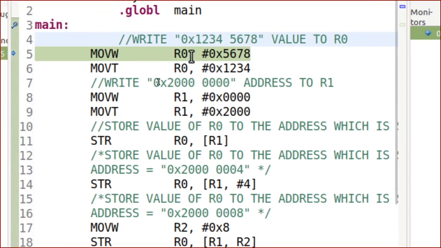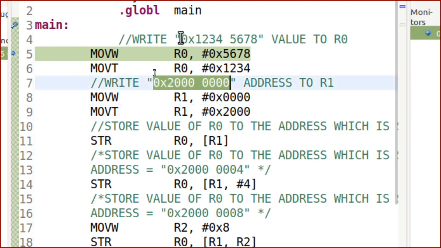So put this value in R1 and put your address, the start of your SRAM, in register R0. With the STR instruction, you can write the value of R1, here 12345678, to the address that is saved in R0.